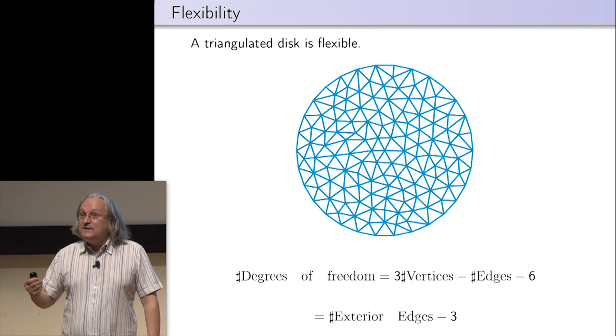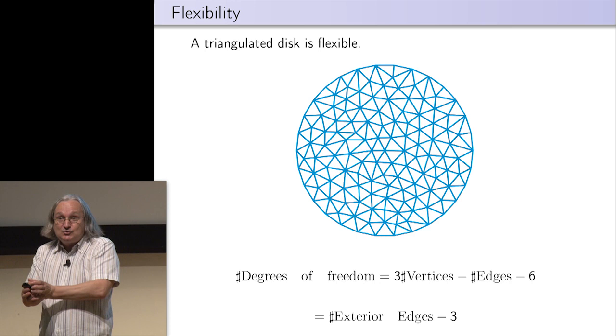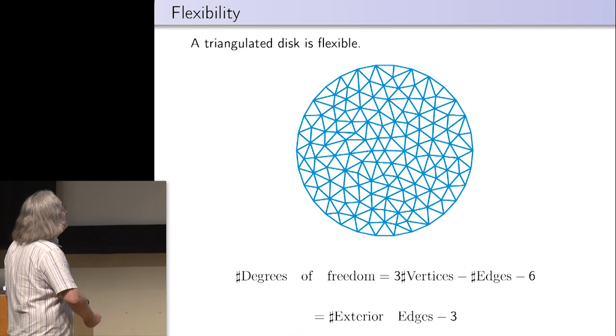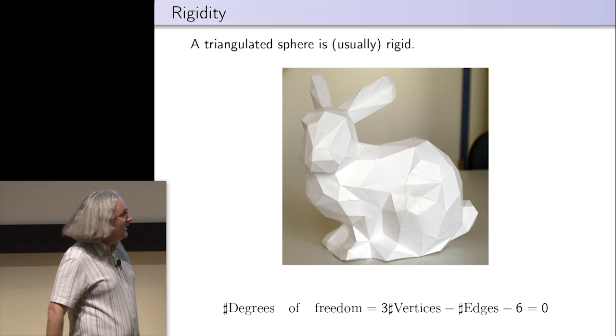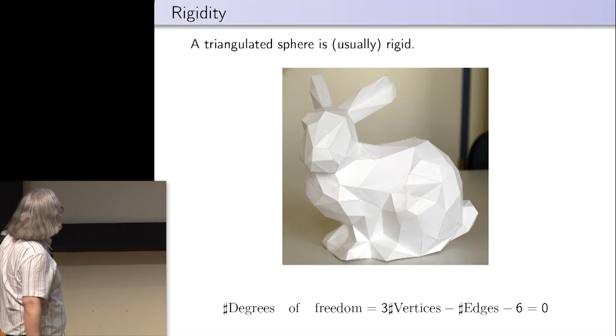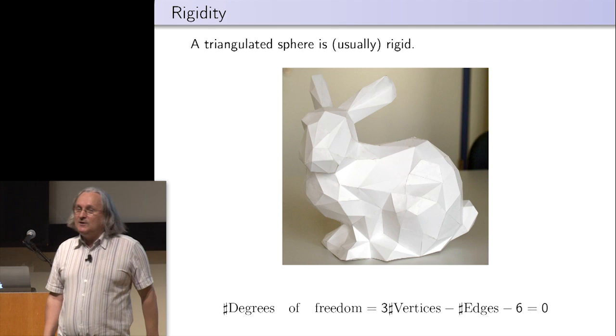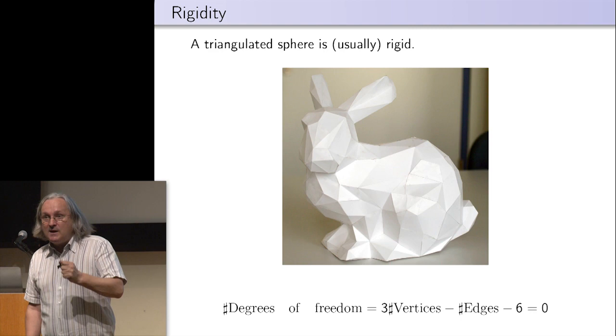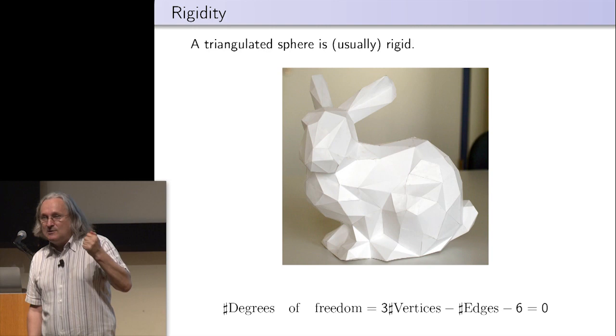Each one gives you 1 degree of freedom, so it's more than enough to fold everything in a little box and to print it folded. Now, if you take something a little bit different, like the Stanford bunny, and do the same computation, but now it's not a disk anymore, it's homeomorphic to a sphere, you have to compute, again, the number of degrees of freedom: 3 times the number of vertices minus the number of edges minus 6, and believe me, or believe Euler, the result is 0. And this is why an object with no boundary, like this bunny, is typically something rigid.